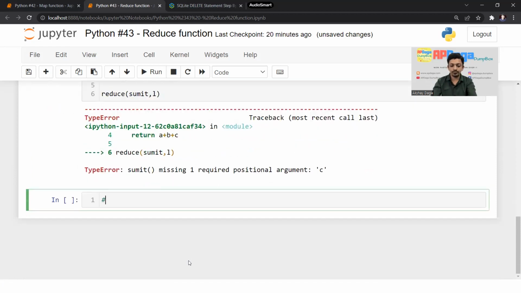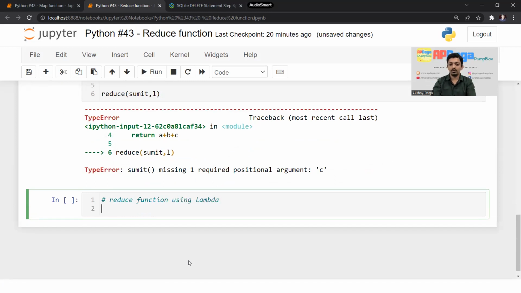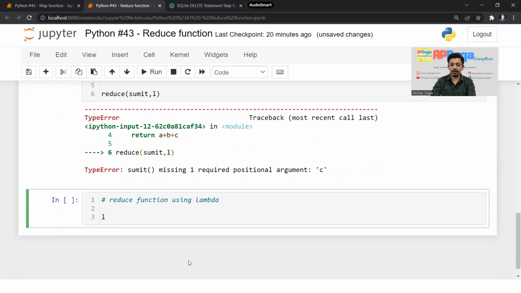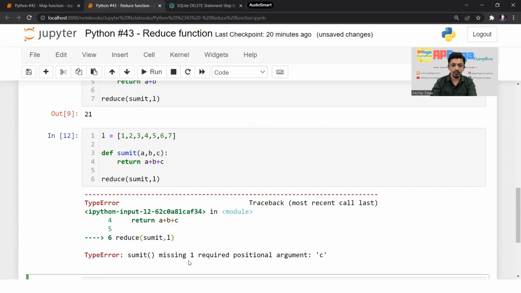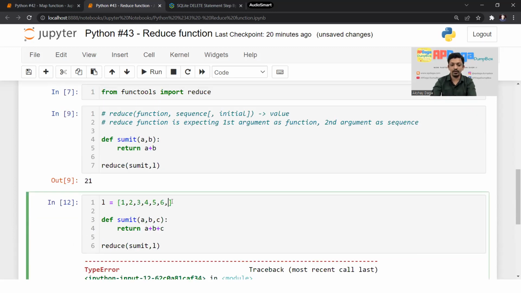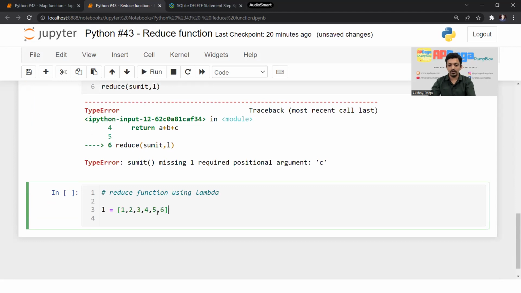Now I'll show you the reduce function using lambda. The same thing. We have L with us, but make sure we have added one element, so I'll delete it so that the output is the same, otherwise you will get confused. So L is this.